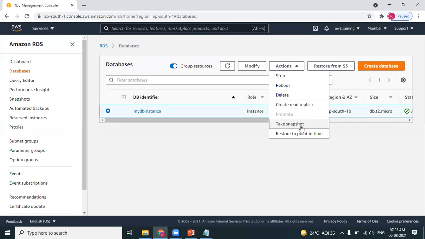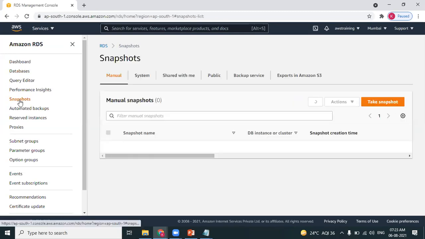I'll not take it because it's not required. The moment you take a snapshot, it will be available here. Once the snapshot is available, select it and you have an option to restore the instance from the snapshot. It's all just click and go. All the options are pretty simple. So that's about snapshots.